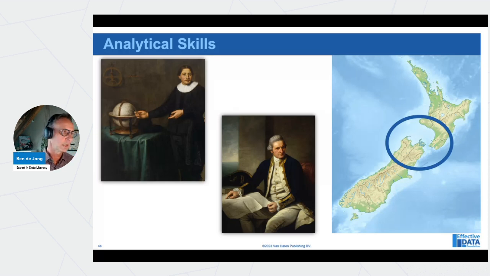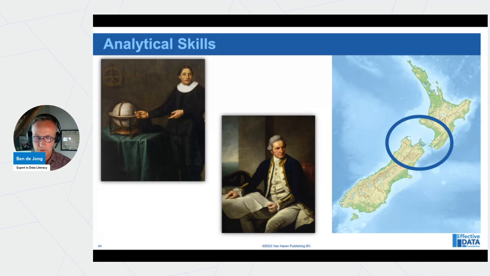And if you look at the similarity to data, always look a little bit further and see if you can see this Cook Strait in your data. So be curious. That is one thing you need to do if you are doing an analysis. Okay, I see one island. Oh, but what do I see there? Can I find this? What's happening there? Why did this happen this way? Has this happened somewhere else? All those questions you should ask yourself and be a little bit curious when you do analytical work. Curiosity is a good habit to have when you are doing your analysis.